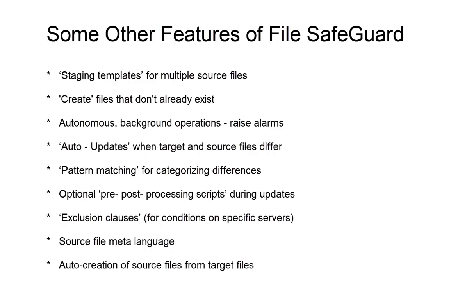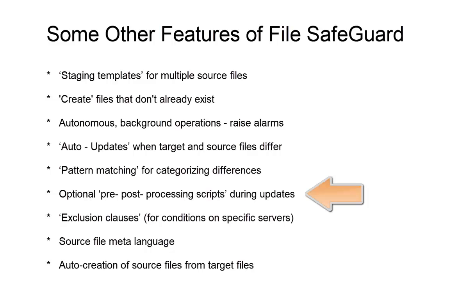The Synchronize option can be run automatically in the background on a central Windows system to monitor the content of files on remote multi-platform servers. Alarms will trigger an email message when changes are detected. The monitoring task can automatically update files when changes within a set threshold are detected. Pattern matching options provide a simpler report showing not only which servers have had changes, but which servers have the same changes. This is particularly useful when large numbers of servers are being monitored.